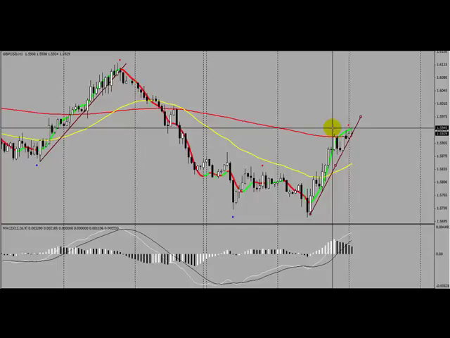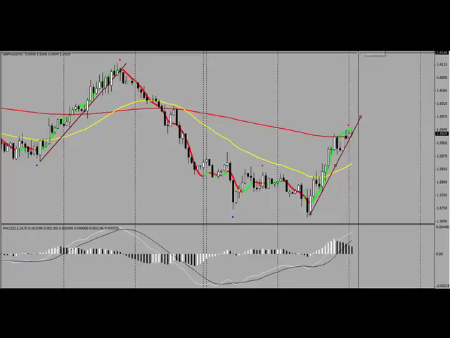So that's pretty much all we're looking for on the pound dollar for the upcoming October the 14th session. Right now we're in this really tight range, so any close above this resistance line on an hourly basis, we're going to go long, and any close below this trend line on a 60-minute basis, we're going to look to go short. And that's what we're looking for on the pound dollar for the upcoming October the 14th session.